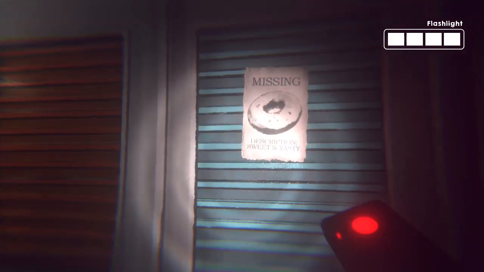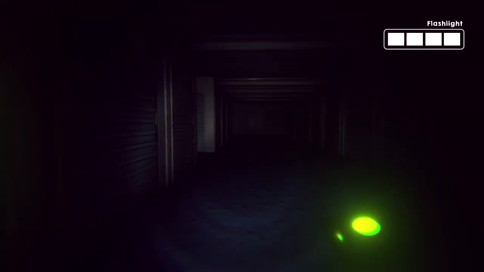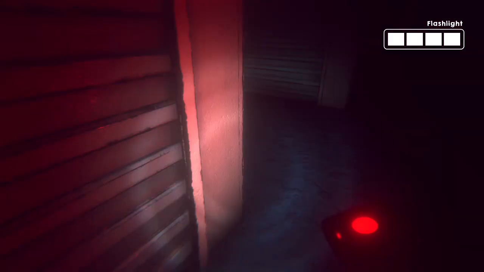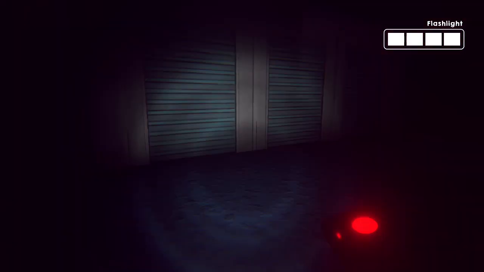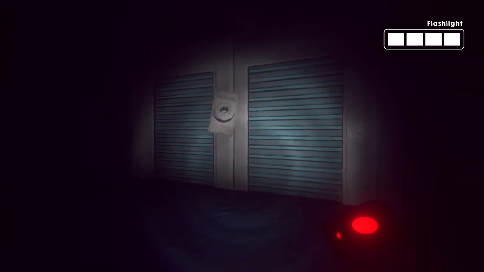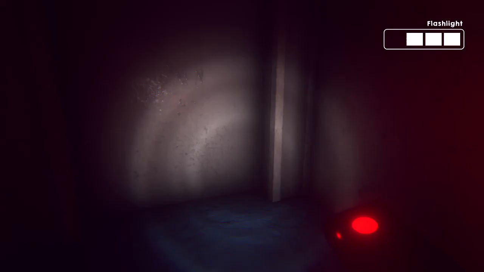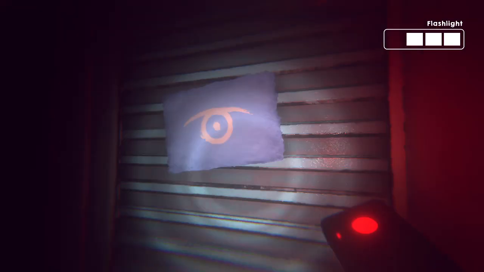What is that? Missing. Description. Sweet and tasty. A donut is missing. Oh, wait. So we're looking for a donut? What? Oh my god, what was that? Oh, we have a flashlight battery. Oh my god.